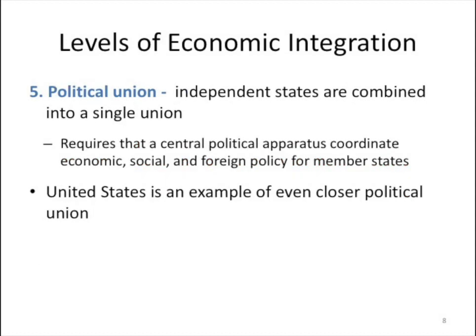The final level of integration is political union, United States being the prime example. States at our founding were almost thought of as independent nations. They came together, formed a political union, and have a centralized government. So, states within the United States are a political union. Barriers of moving goods across the lines of states are non-existent.